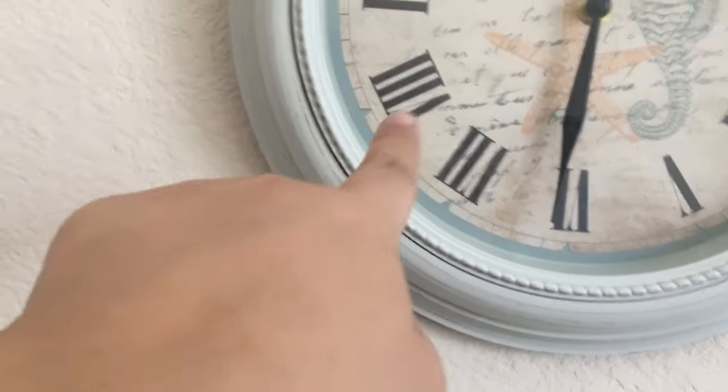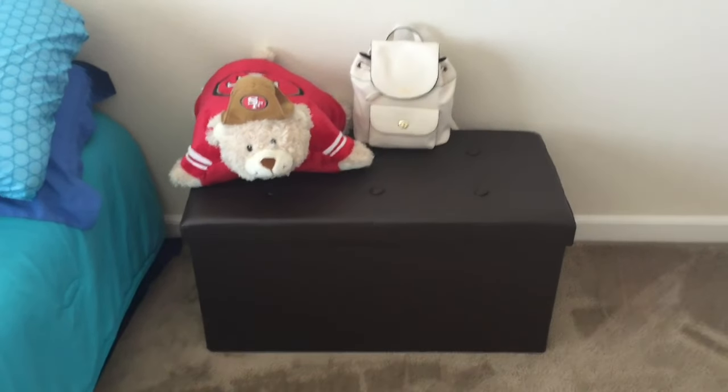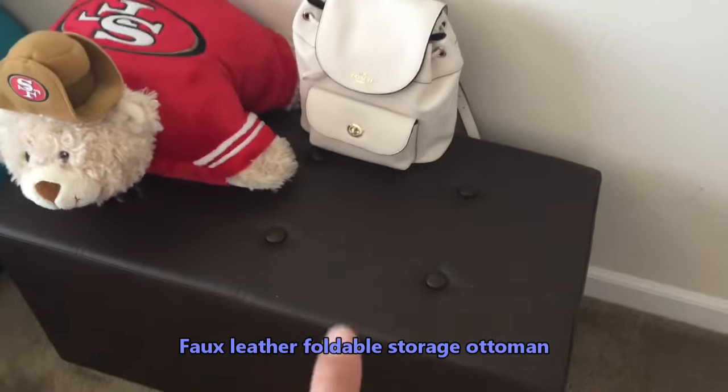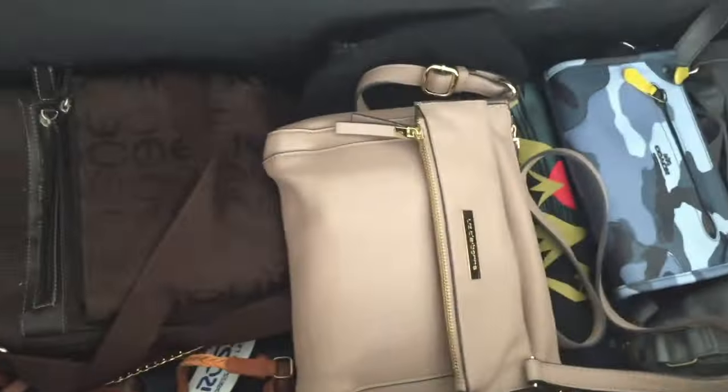This nautical wall clock features a seahorse and starfish — it used to be on the opposite side of the bedroom and now it's here. I hung this canvas a little lower than before so it would be closer to the storage ottoman I also got from Song Mix. I want to show how this ottoman works: it folds completely flat for storage or moving. Just remove the padding from the bottom, then fold both ends together — and it's flat. It now contains about a dozen or more of her purses and backpacks.